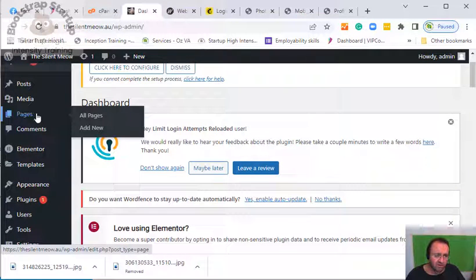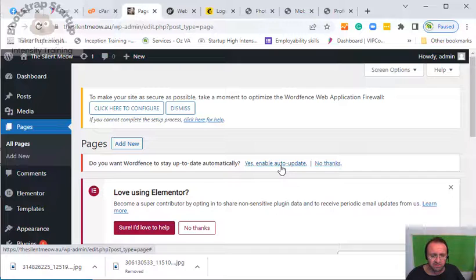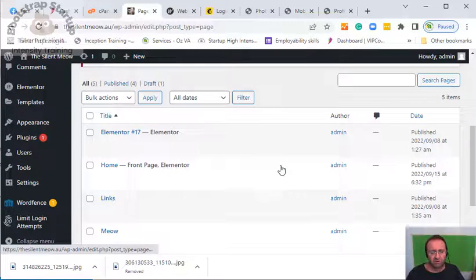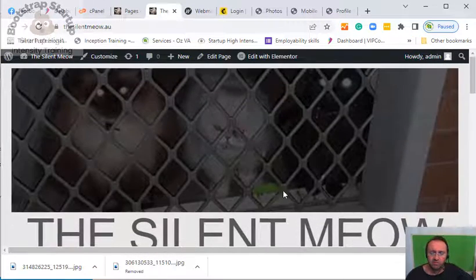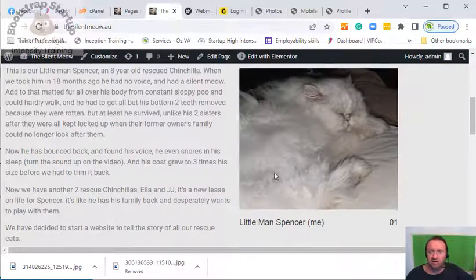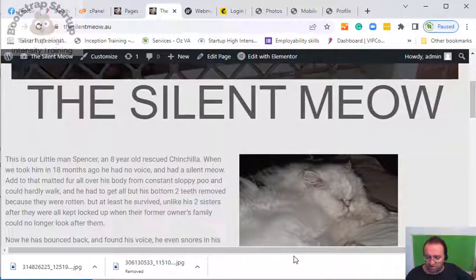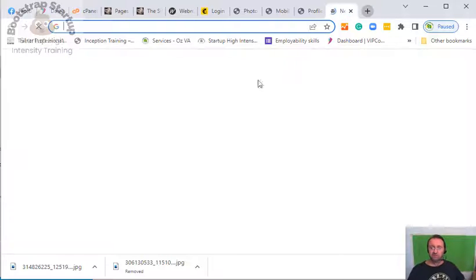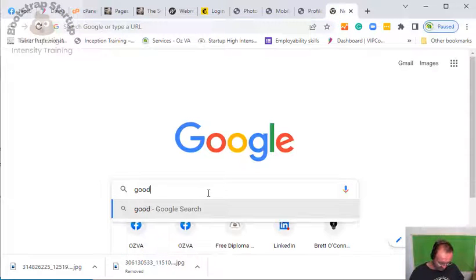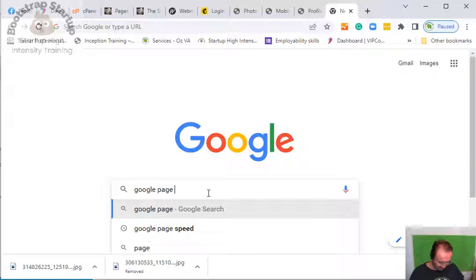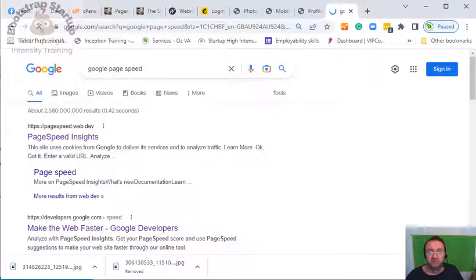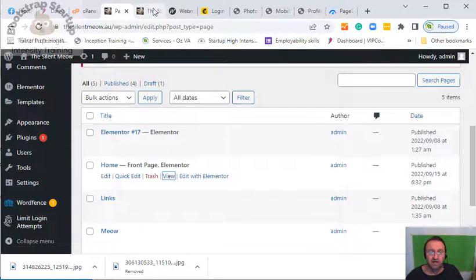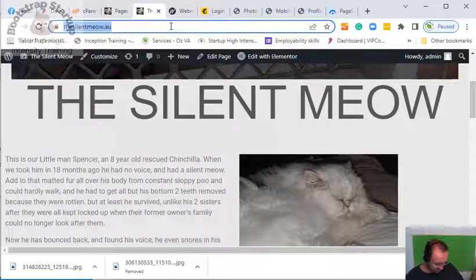Okay, so what we're going to do is have a look at the difference between some of the pages. We've got the Elementor homepage at the moment. The problem with using these page builders is it tends to be a bit labor intensive. You can see that you've got the fly in and all this sort of stuff. So what I'm going to do is go onto Google PageSpeed Insights. Just type in PageSpeed Insights, and we're going to look at that page that I've just loaded, which is the home page.